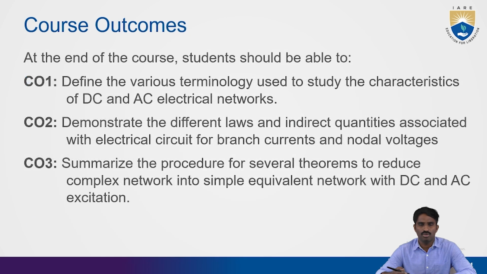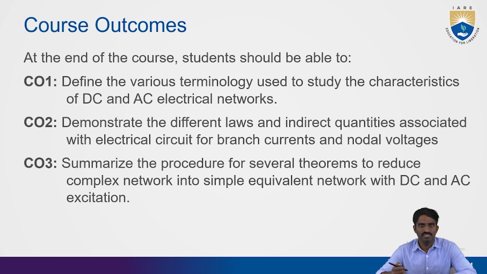Then coming to the course outcomes. Course outcomes mean what students should be able to do at the end of the course. That is what the course outcomes define, because the course objectives are what students will try to learn, and the course outcomes are what students should be able to do once you have finished the course. Those are defined by the course outcomes.